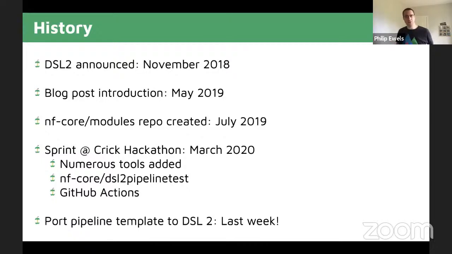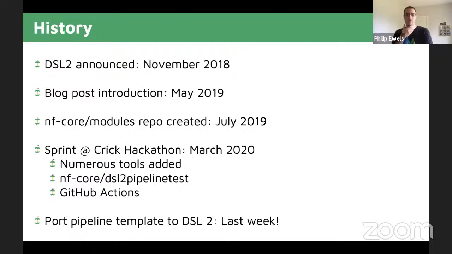So that was a talk by Paolo and a demo. And then there was a blog post in May of last year by Paolo explaining the main features, giving some code snippets and explaining how this was going to work. We, of course, were discussing this within the NF Core community from day one, about how we were going to work with this, what we should aim to do, and what kind of features we can build around this new syntax.